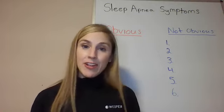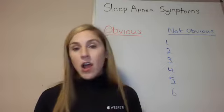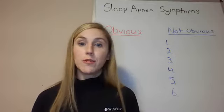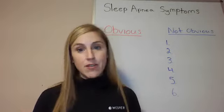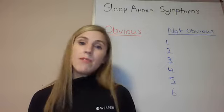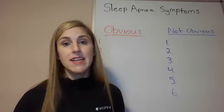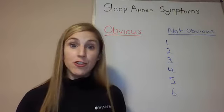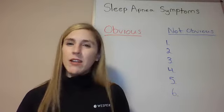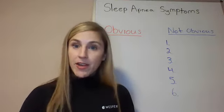Those periods of intermittent hypoxia, as we call them, where blood oxygen is constantly going up and down, cause a lot of stress on the cardiovascular system. When you have chronic long-term sleep apnea, this constant up and down hypoxia every night, all night, can lead to things like high blood pressure and various types of cardiovascular disease. It can also raise your risk for other diseases like diabetes, cancer, and several neurological conditions like Alzheimer's disease and dementia. But we usually see a blood pressure spike first, and then it kind of snowballs from there.